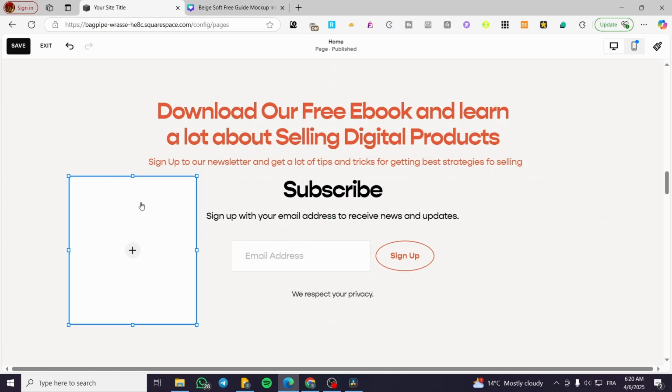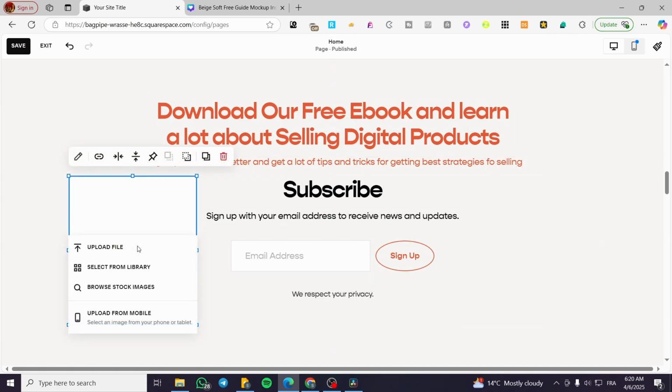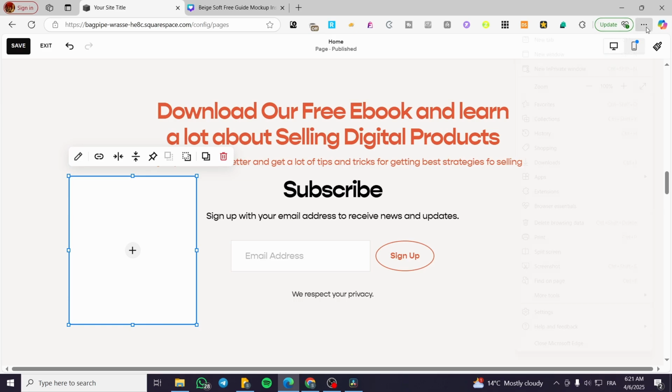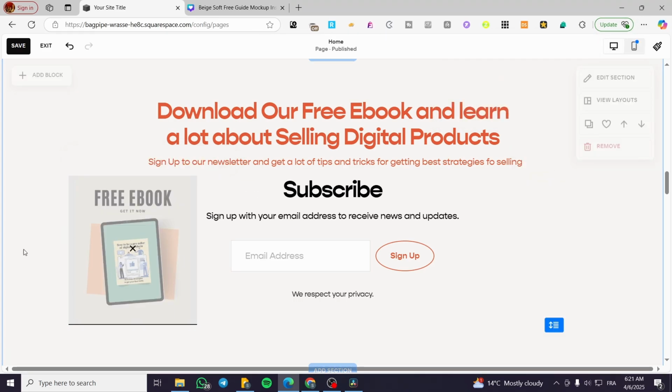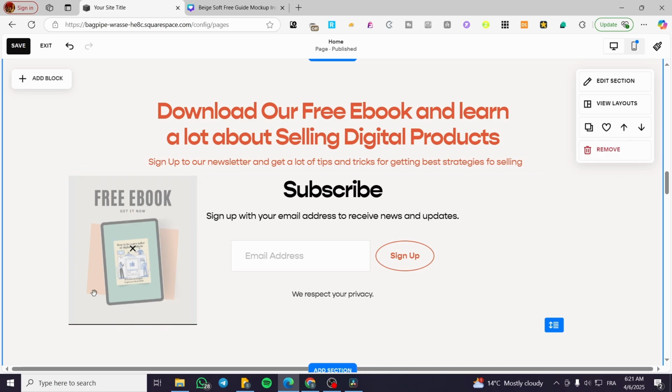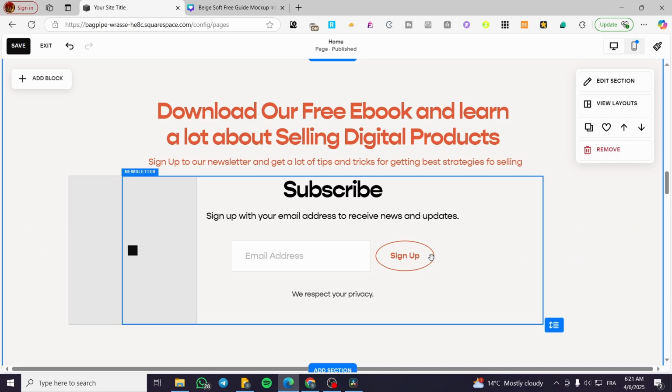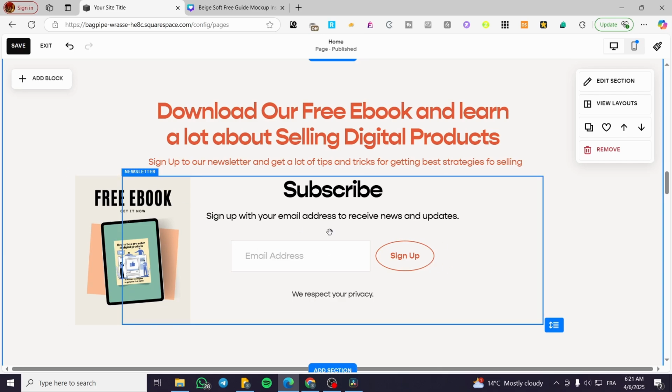So we can go ahead and have it just like that. I'm going to implement it right there. And we can go ahead and upload a file. So let's see here if I can go ahead and drag and drop it just like that. And it is going to work. Boom. As you can see, we are going to have the ebook. This is the best strategy that I can think of right now.